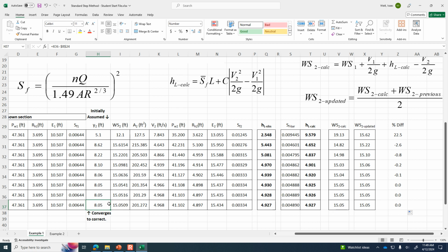So, boy, I'm glad it speeds up because we're out of time. It's 11:49. Basically what you do is it just automatically self-corrects as long as it's getting the Y for the new iteration. It's looking at the water surface from the previous iteration. So the answer is, here at the upstream location, the depth is 8.05 feet.